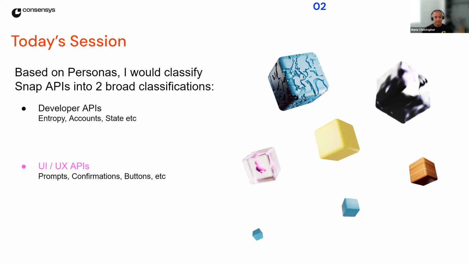So coming back to today's focus, UI UX APIs. We're happy to introduce these new sets of APIs that we have added to our Snap arsenal. They are classified as lifecycle hook APIs and homepage APIs. Now, for any builder, you show them a bit of code and they understand everything. So that's the reason I added some code snippets on the screen. But I'll just walk through them.